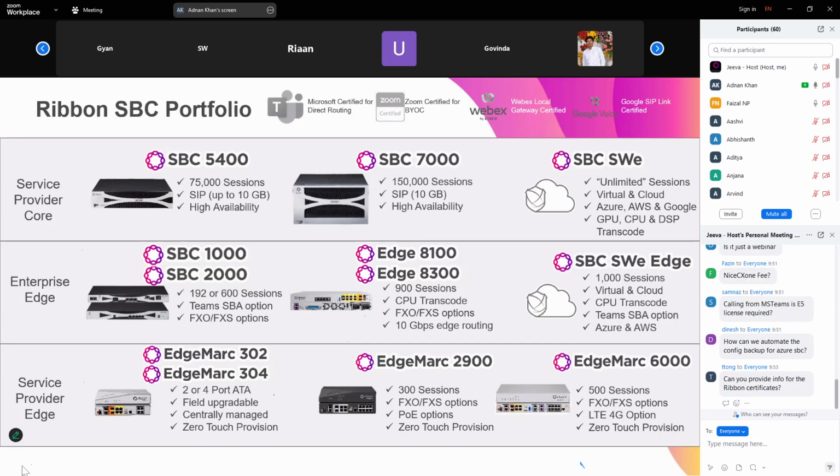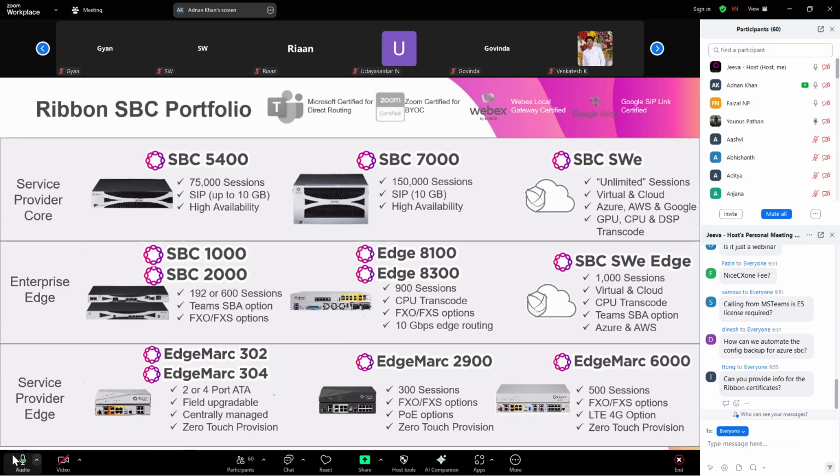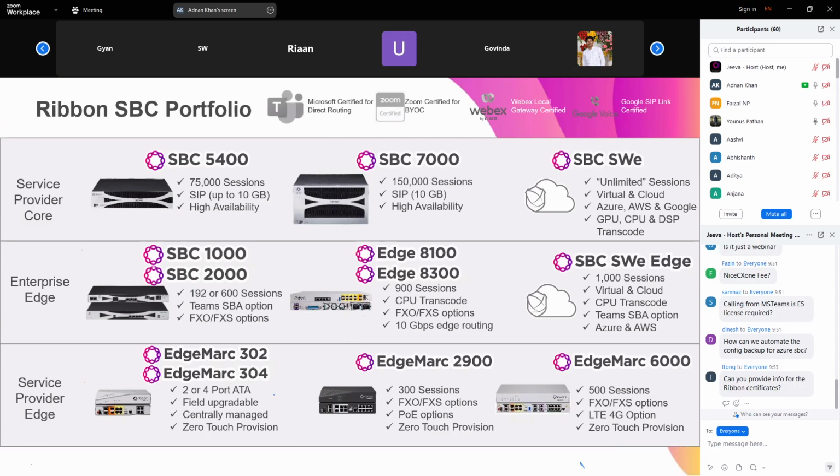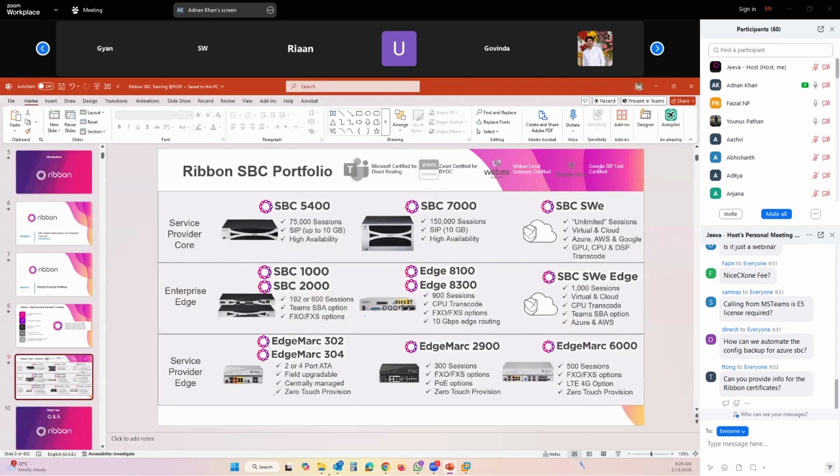Once we configure the SBCs for Microsoft Teams, we will use the same SBCs for our next upcoming course, the Zoom phone system and contact center. Yes, correct, but that is in the future. I cannot say for sure when it is coming. Which Ribbon certificate will this course be mapped to? You said it's SBC E20 or 22, something like that. Yes, exactly, that is something I need to check.